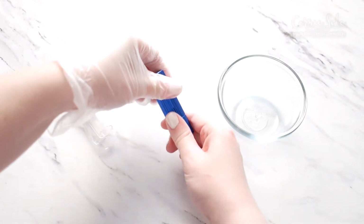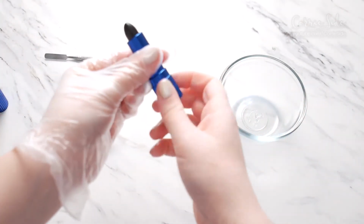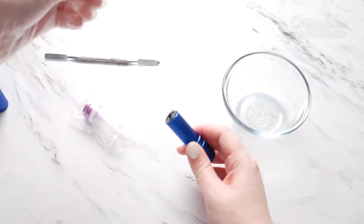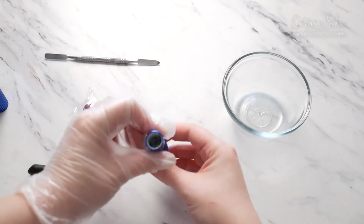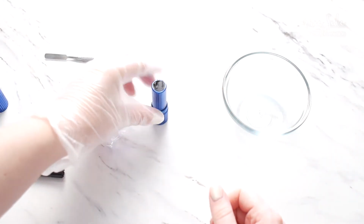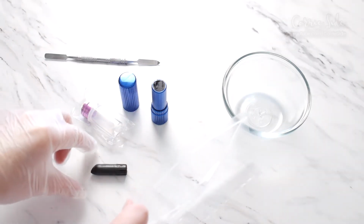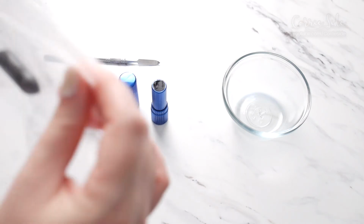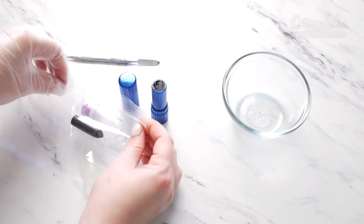The tube I'm going to be depotting into is this Estee Lauder, from the Estee Edit, the Lip Flip Shade Transformer. I had the color 06 turned down. I just stuck it in the freezer, and then when the lipstick was nice and hard, you can just rip it out savagely in one easy go. I'm actually going to save the lipstick bullet for later use in case I want to mix it into a different custom lipstick. So I'm just going to pop it in a baggie and stick it back into the freezer.